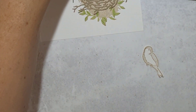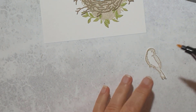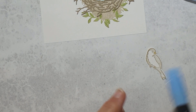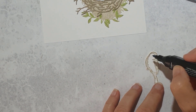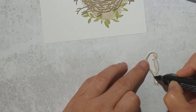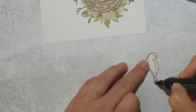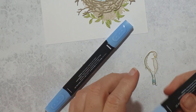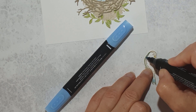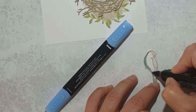Now I've got the bird — I've already stamped one and I'm just going to do some coloring to show you how I colored it. I've got Daffodil Delight for the beak, and then I've just followed the shading that's already in the stamp by going around the edge. As you go, you pick the areas that you think would be darker — like the end of the tail might be darker than the body. I'm using the pointy end of the blend because you have more control, especially on smaller areas. The brush end is good for larger areas like the nest.